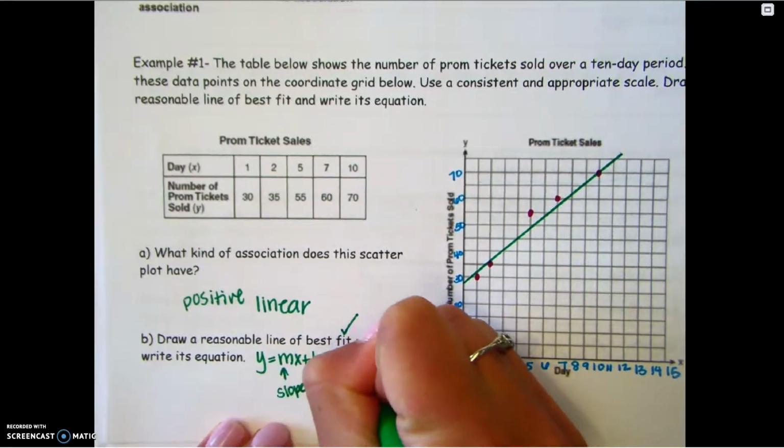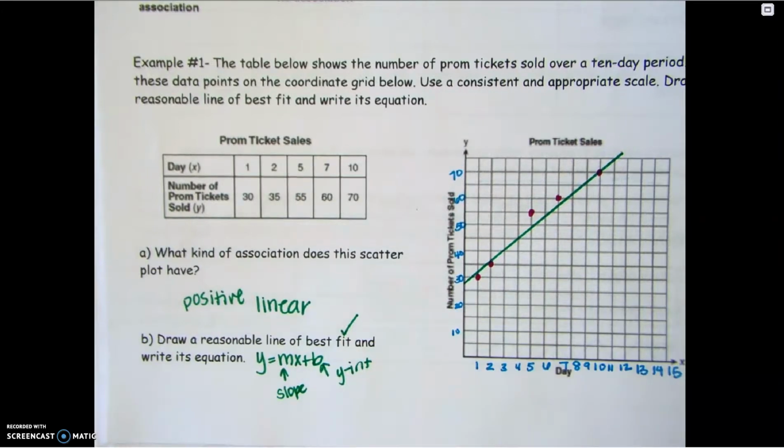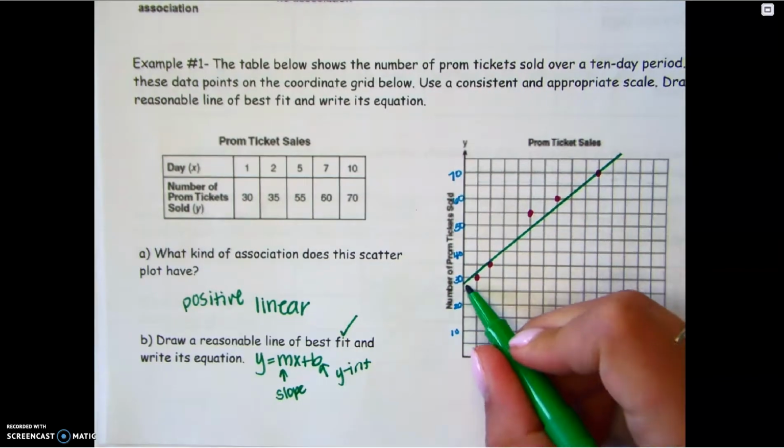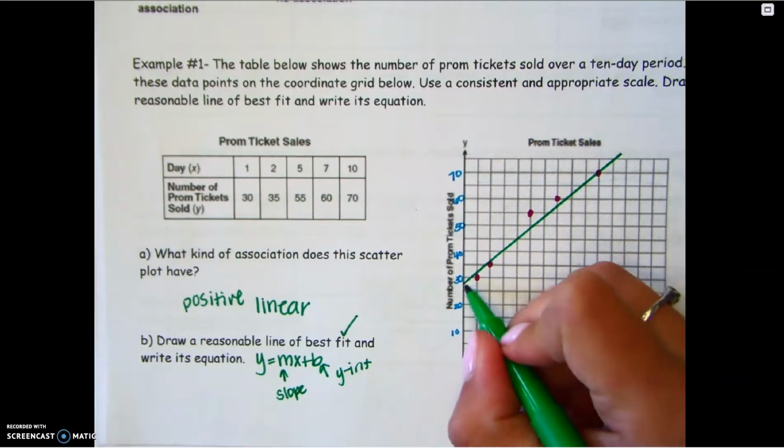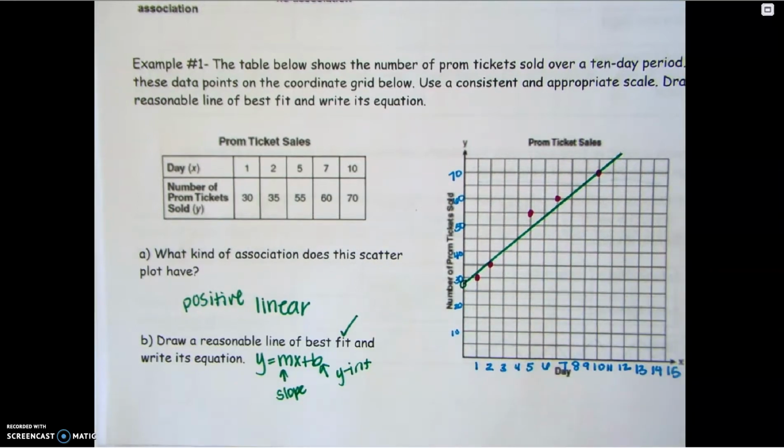So I'm looking at my graph right now. The best part about a graph is I can easily tell my y-intercept. Although this graph isn't very helpful, this is my y-intercept, but it's really hard to tell what that exact number is. So I'm not going to use that. I'm going to have to calculate what that is. But what I do know is that I could pick out 2 points. I only need 2 points to find the slope of my line. So I'm going to start there.